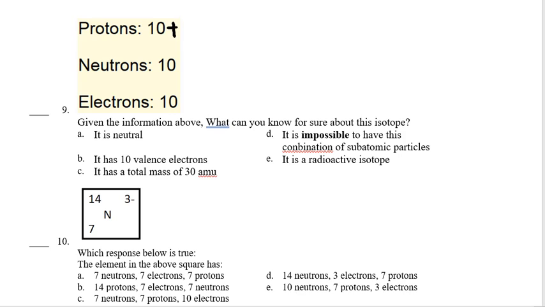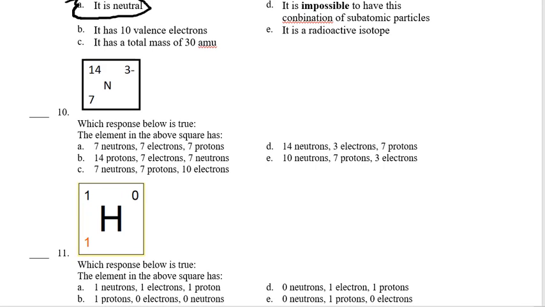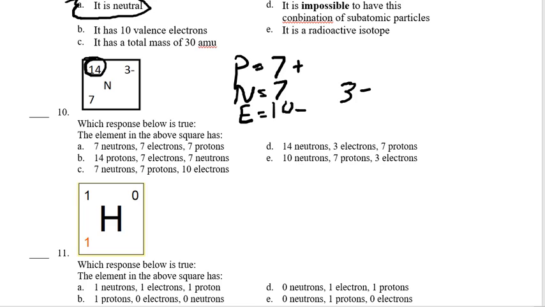Here we notice we have 10 positive charges and 10 negative charges. So we're dealing with the neutral atom here. All the rest of them must be worse answers or false answers. So what is this picture showing? I have nitrogen, which has 7 protons. I must have 7 neutrons because when you add them together you get 14. And since I have -3 here, since my positive numbers and my negative numbers add up to -3, I must have more negatives than I have positives. So I have 10 electrons, 7 neutrons, and 7 protons. So it does look like the answer must be C.